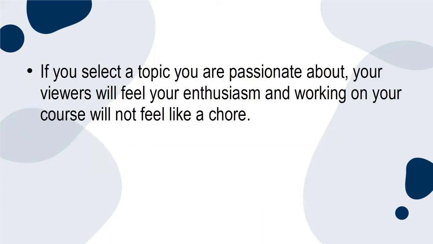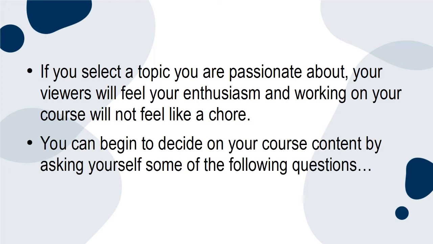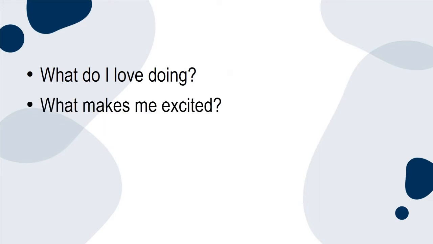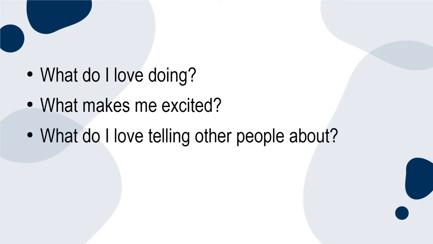If you select a topic you're passionate about, your viewers will feel more enthusiasm, and working on your course will not feel like a chore. You can begin to decide on your course content by asking yourself some of the following questions. What do I love doing? What makes me excited? What do I love telling other people about?